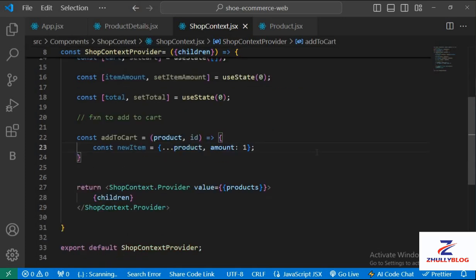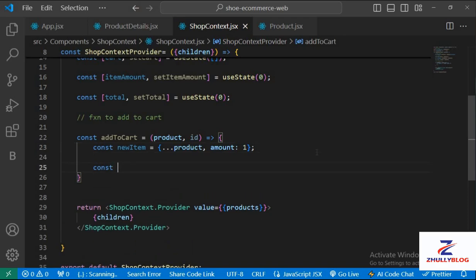So the next thing I'm going to do is to check if an item already exists in the cart based on the unique ID. So I'm going to create a variable and I'm going to name it cart item, which is going to store the logic we're about to write. Here, what this variable is going to store is this. We will use the find method to look through every item in the cart and look for the one where the ID matches. If we find a match, then we're going to return that item. So basically, if we find any product in the cart that matches the product that we want to add, the cart item will store that item.